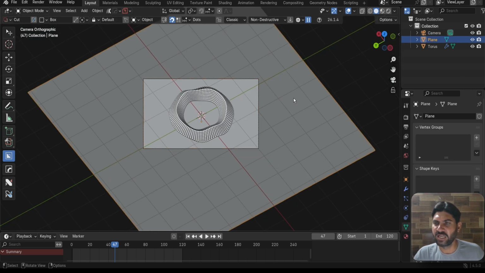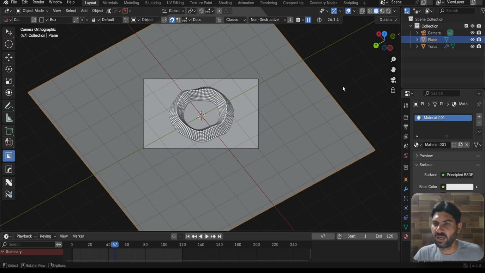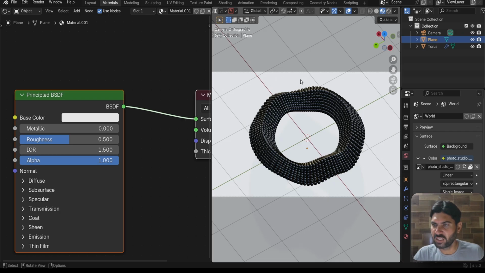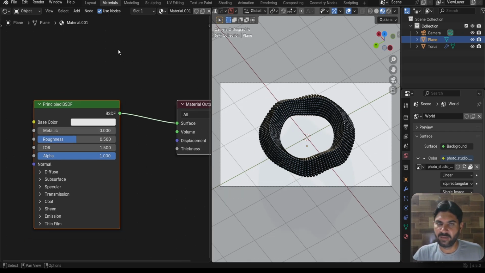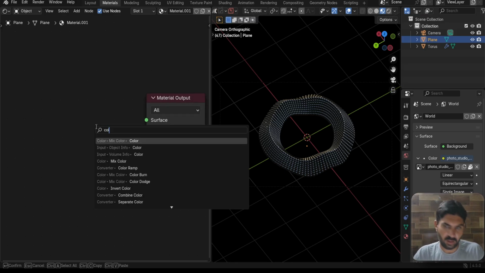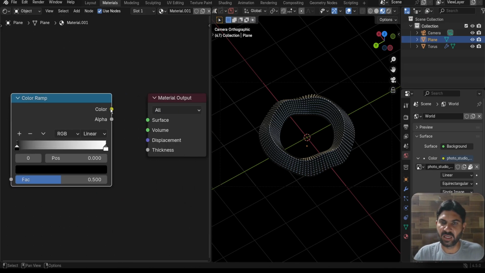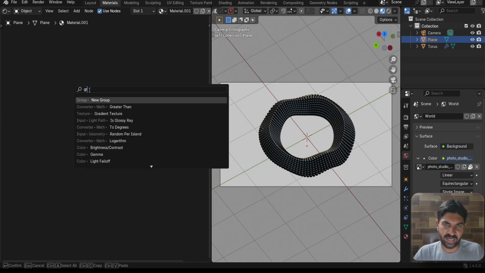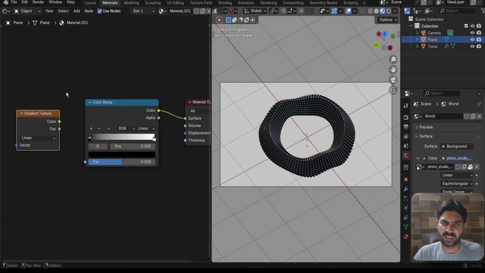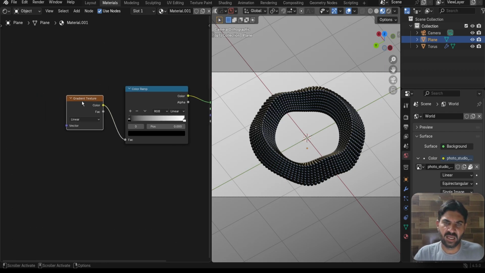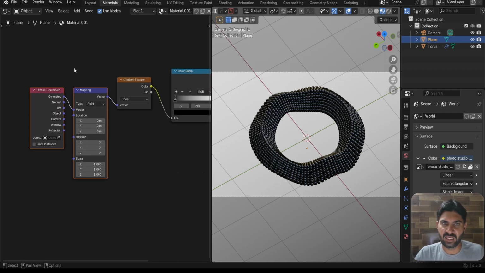Now we have this scene, and now select this background plane, and I create a material for this background, and enter into the material workspace and also in the camera, so we can see our material. So here I delete this Principled BSDF for this plane, and here I search for the color ramp and connect with the surface. And here I use the gradient texture, place it here, and connect with the color ramp, something like that, and Control T to add the mapping and the texture coordinate.